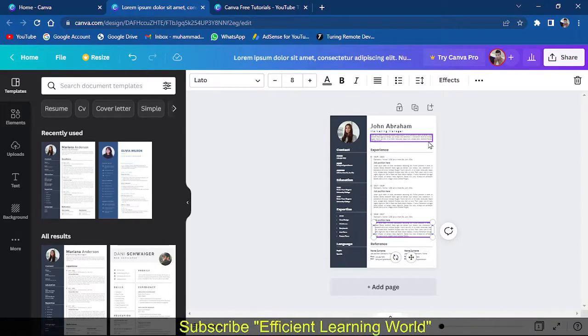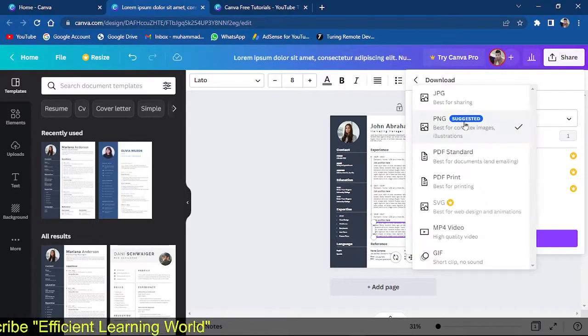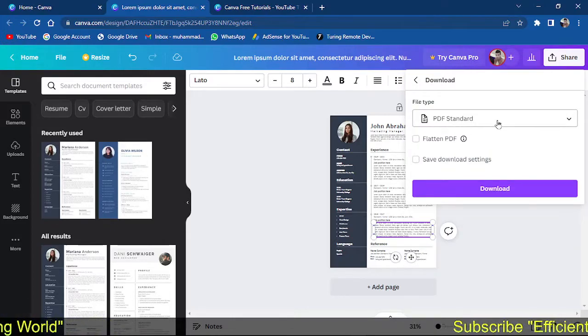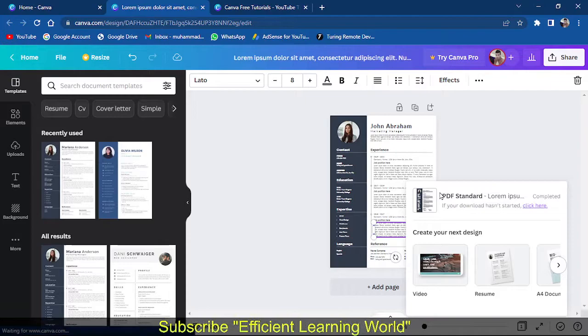After completing the design, you just have to click on Share, then Download, and in the PNG section you can download, or you can also select PDF. I am downloading it in PDF file format, and then I just click on the download button, and this resume will be downloaded on my local desktop.